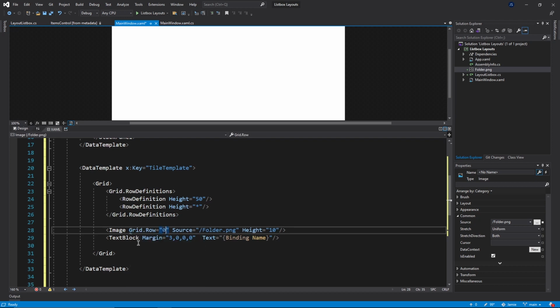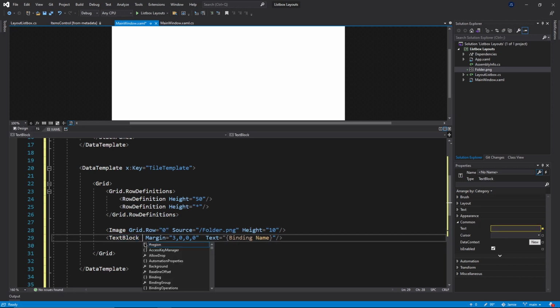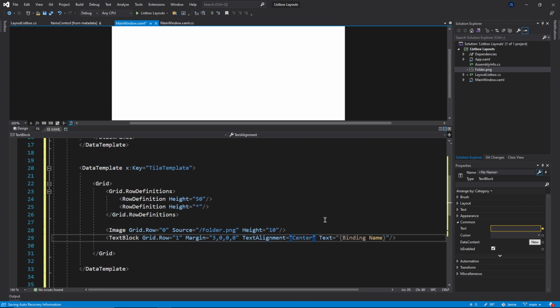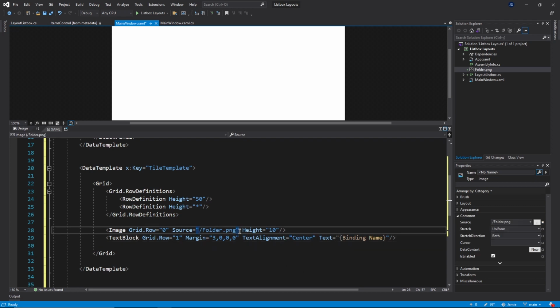I'll set that to 0, which is the first row, and I'll set the text into the second row. I'll also set its text alignment. I'll set that to center. Okay, and I'll give the image a margin of 5 pixels.